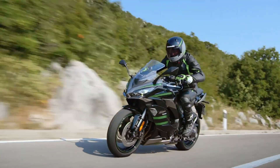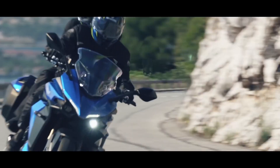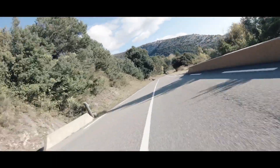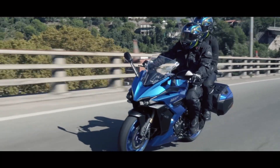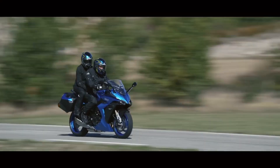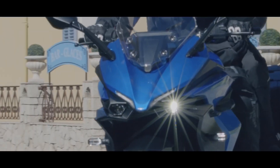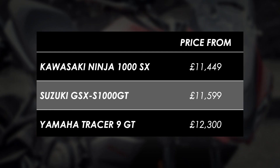You get good hardware on the GSX-S1000 GT: decent Brembo brakes, some adjustability in the fork and shock, and shrewdly selected electronics. Stuff like a few power modes, cruise control as standard, and a decent TFT dash with phone connectivity to enable navigation are far more meaningful on a tourer than dialing in loads of parameters for the latest IMU-enabled rider aids. They've chosen to omit that stuff to keep the price reasonable, and it's right in line with the Kawasaki and other sporty tourers like the Tracer 9 GT.